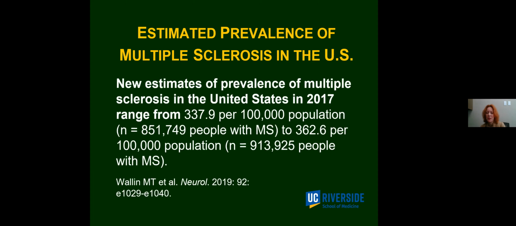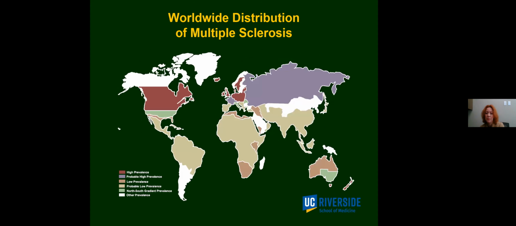When we talk about the prevalence of MS, we're just talking about how common it is. In the US, they used to say, and some of you might remember this figure, that there are approximately 400,000 people in the United States living with MS. That number hadn't really been changed for decades, so it was based on older data. In 2017, a research group did a new study, and they actually used health claims databases from insurance companies to get more accurate estimates. It turns out we were off by more than 50%. They're actually closer to 1 million people with MS in the United States, and even more around the world, of course. Very interesting. So it's more common than people thought.